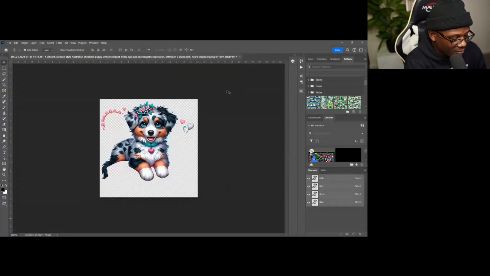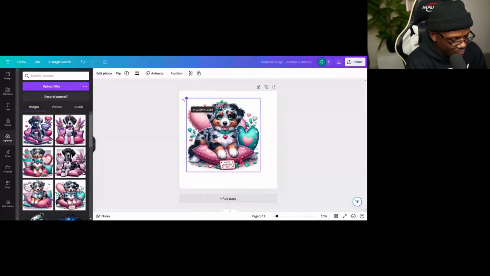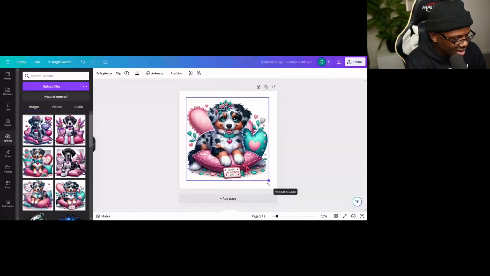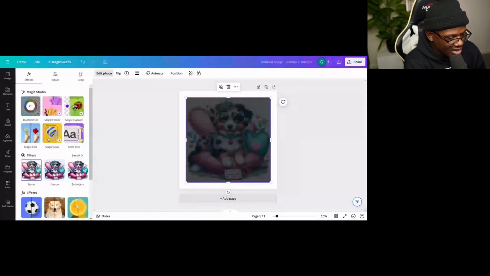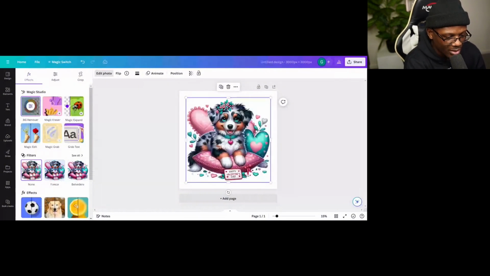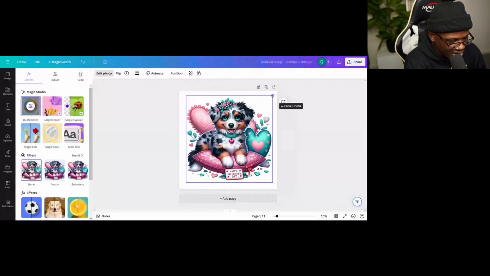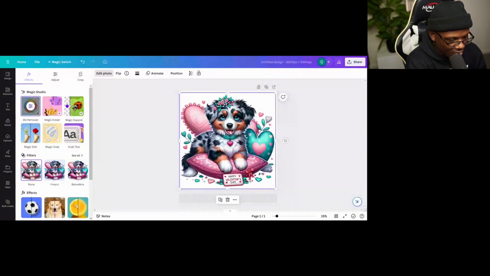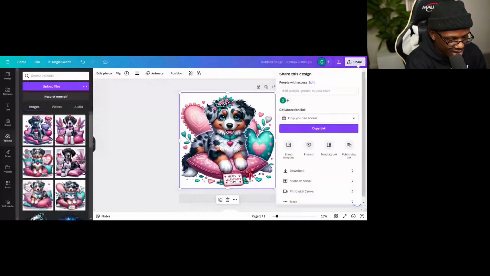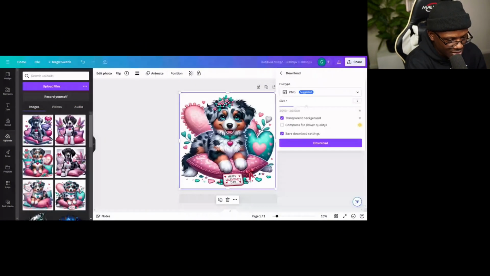So that didn't work. So this is the one that we did in Photoshop. And I'm going to come back again, remove background. I just don't want any elements destroyed. And just like that, there is no elements that are destroyed here. All of the elements are safe, right? We're going to make this much bigger. And I'm going to save this as a PNG. And I'm going to give Photoshop another try, or Kiddo another try.